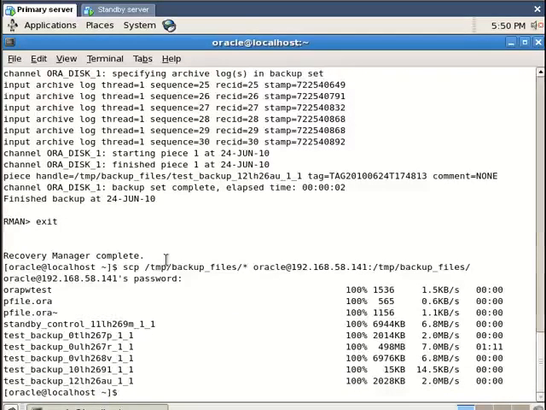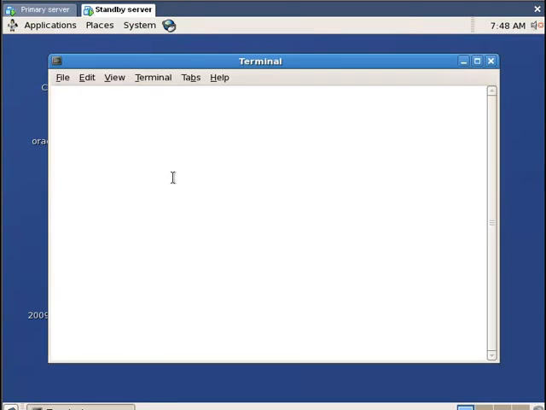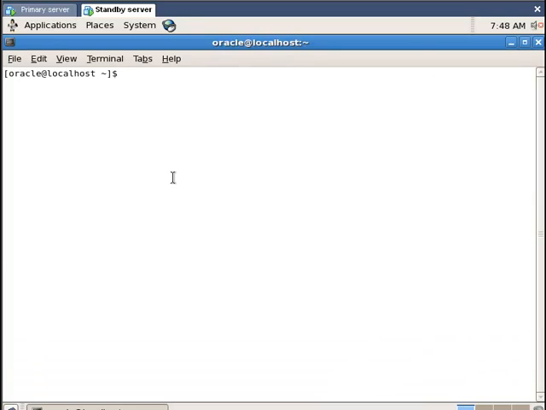Now start a standby database in mount mode with the parameter file that was created on the primary database and was changed as it was shown in the previous example. But before it, make sure that you have added flash recovery area information to the parameter file.